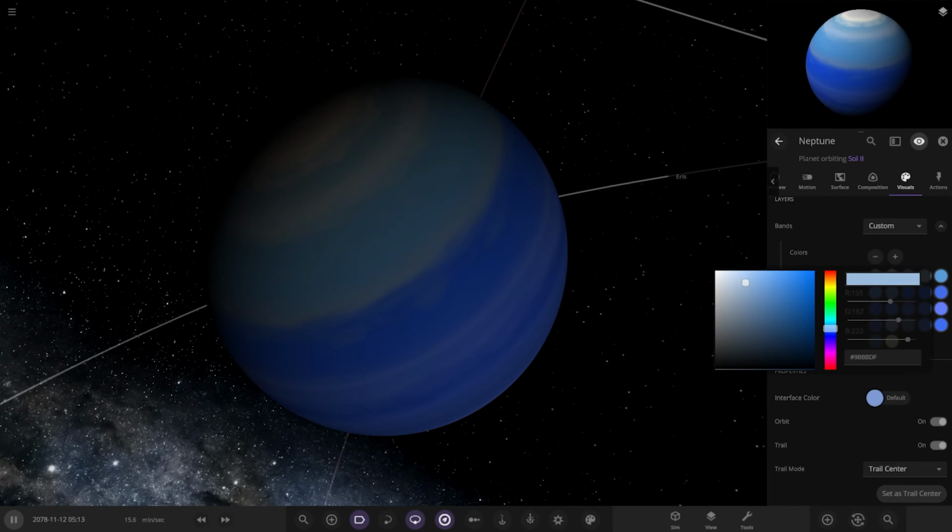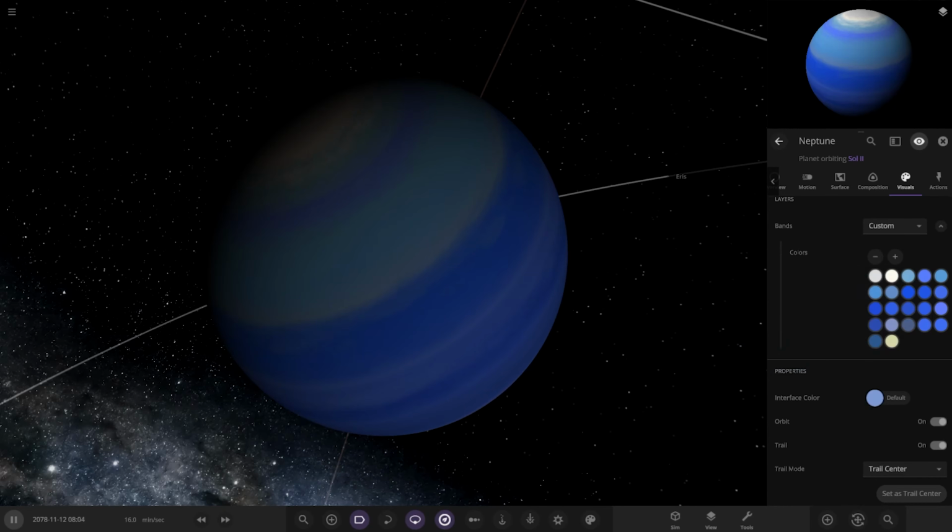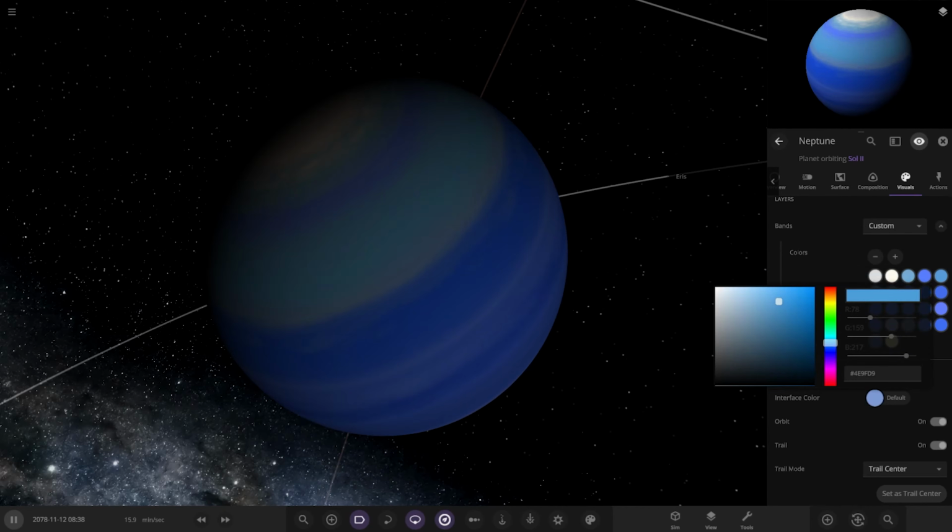I'm quite liking the way this system's coming out so far, actually. So yeah, I will actually modify all the gas giants as well. I do want them all sort of contaminated by the sun's evolution, the temperature changes they would have experienced in the red giant sun. Maybe that's changed them permanently to a new sort of look of some kind. So there we go.